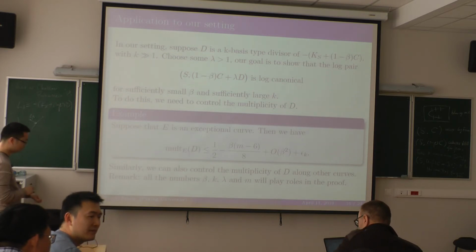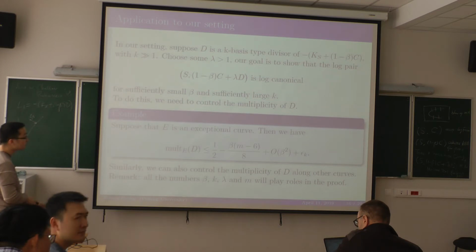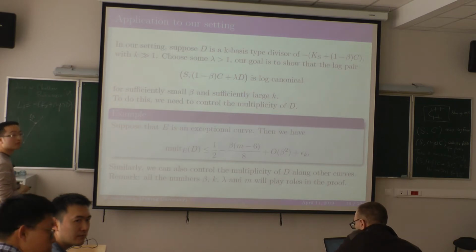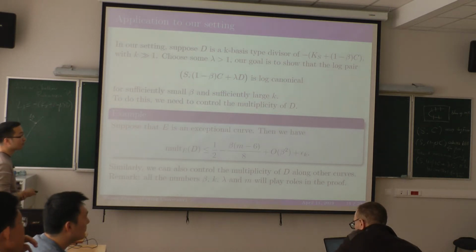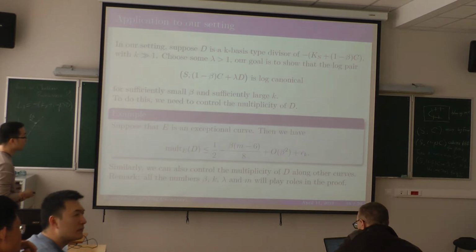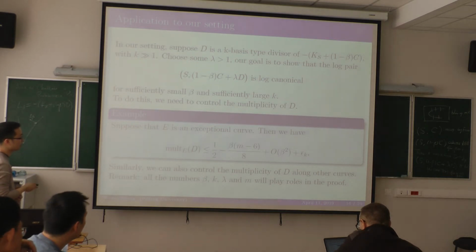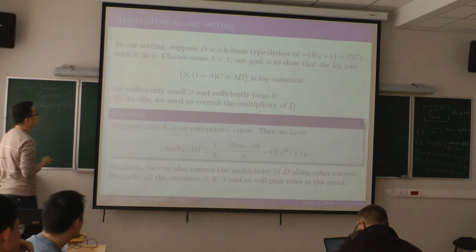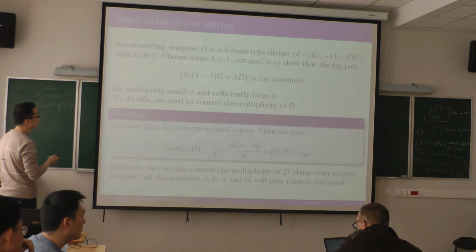I understand, so from 7 onward you can do it just to 1. No, because for example if n is 1, delta is at most 1, it's automatic in some cases. So it's quite sharp. So this estimate is subtle. We have to estimate the linear term in beta. The higher terms may not be so important, but the linear term is very crucial to show the log canonicity of this pair.